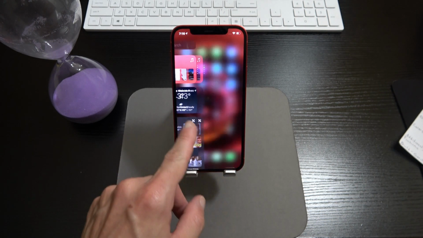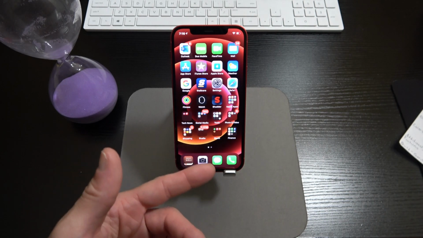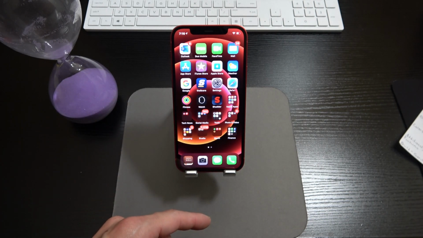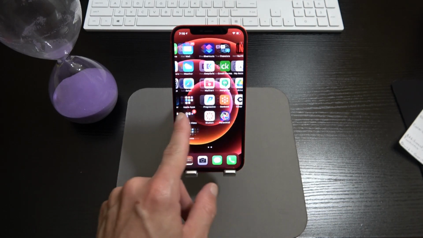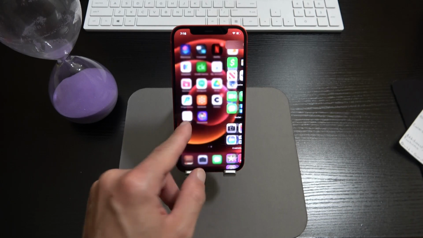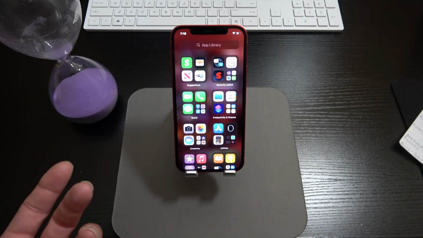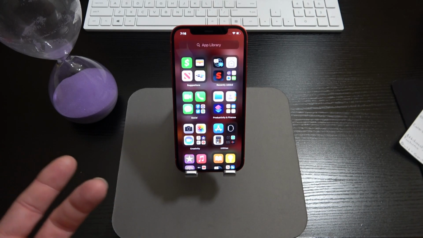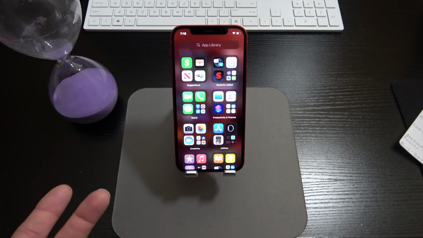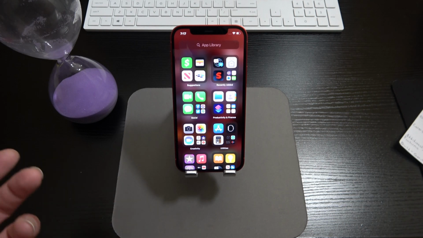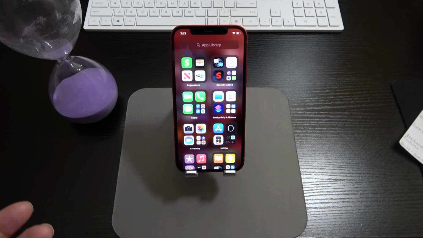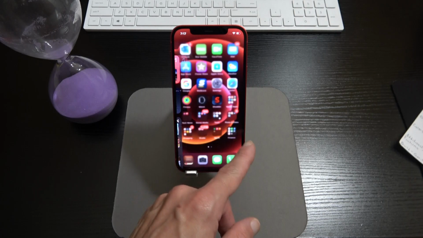So, it is what it is. It's an iPhone, it's got that A14 Bionic chipset in it. You see it's nice and smooth, very responsive to the touch. It's an iPhone, so I expect this thing to perform. No matter what my gripes may be with Apple, the fact of the matter is every iPhone that I've ever had has always been a top performer. So that's definitely not something that you can take away from Apple. You got to give them their props with that.